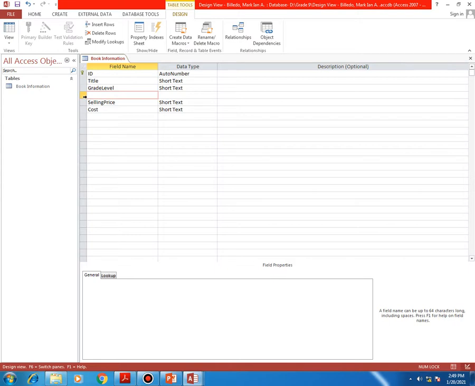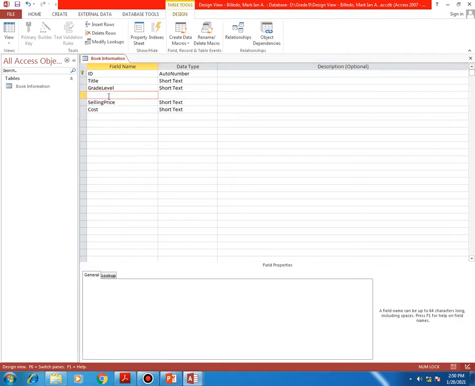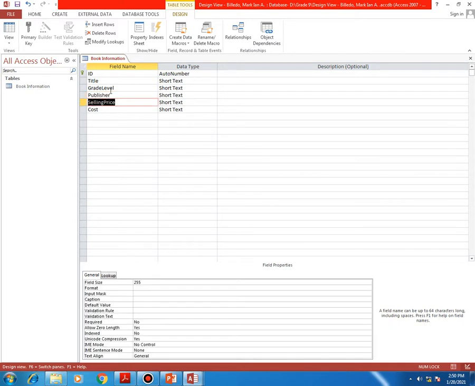Okay? After clicking insert row, then you can now type in the publisher. Pero paano kung magde-delete naman tayo ng field names? Pwede tayo mag-delete dito ng field names by doing that way again. So hover your mouse here, click, right-click, then delete rows. Okay? Pero kailangan natin ng panibagong row para ma-input natin si publisher. So, click, right-click, then insert row. After clicking insert row, then we are going to put publisher.